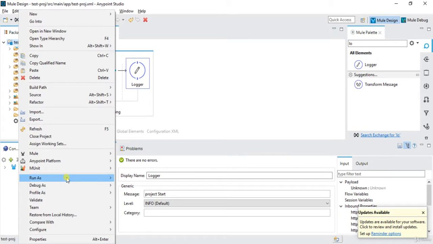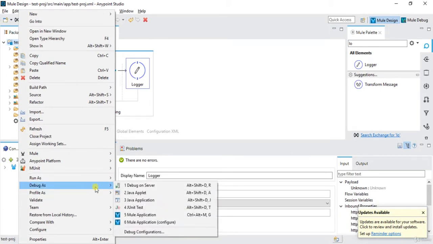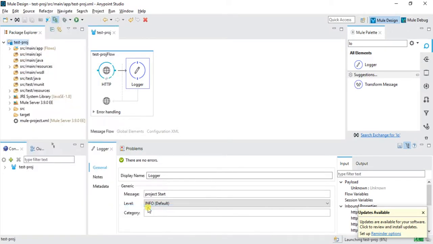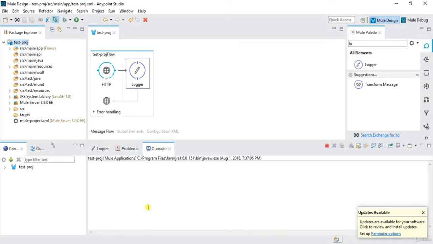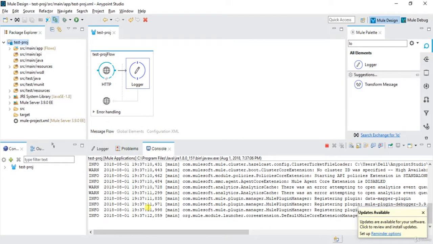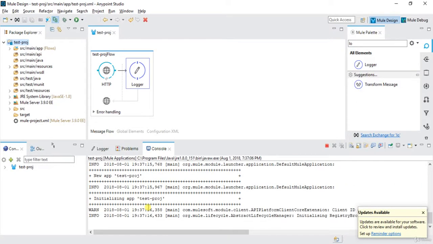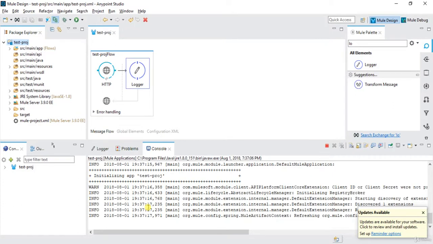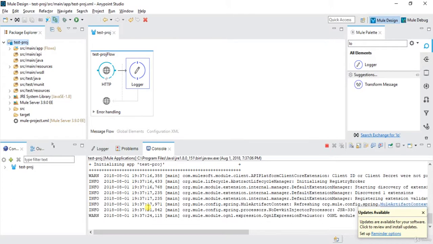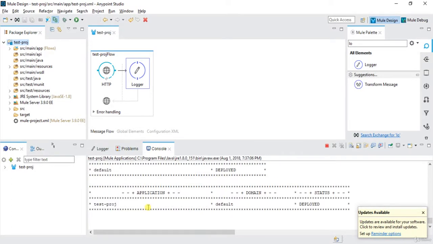To run this project, we'll right click on the project. Then we can run in two ways. We'll run as a Mule application and then debug as a Mule application. So right now we'll go through run as a Mule application. It's basically all the stuff like it will deploy our project in local, and I think we'll be ready. If there is any policies implementation, it is done in the backend. So yeah, I can see that this is successfully deployed. If you want to stop the server, there's a red button. We can click on it to terminate the server.